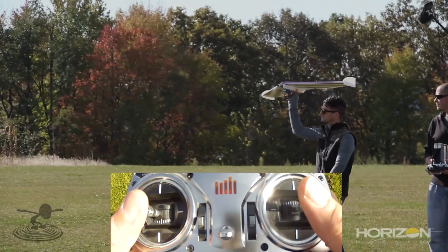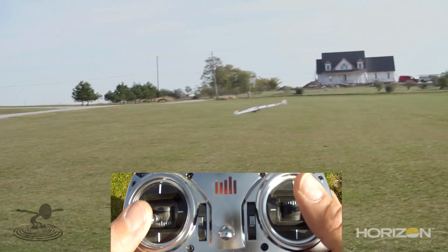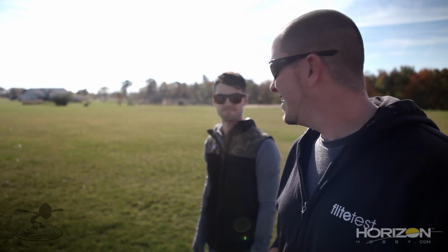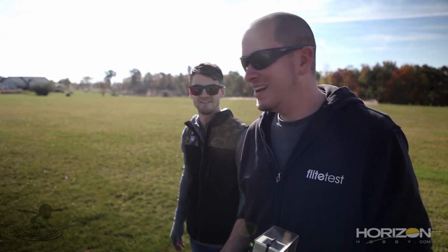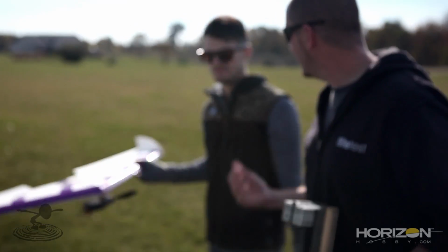All right. Ready? Yep. How's that? Very nice. And a little flare. There we go. Beautiful thing about belly landing airplanes is it's much easier to keep from flipping over. And also, you don't have to worry about tracking everything because it just skids to a stop. Nice. All right, now let's go ahead and do a wingtip launch.